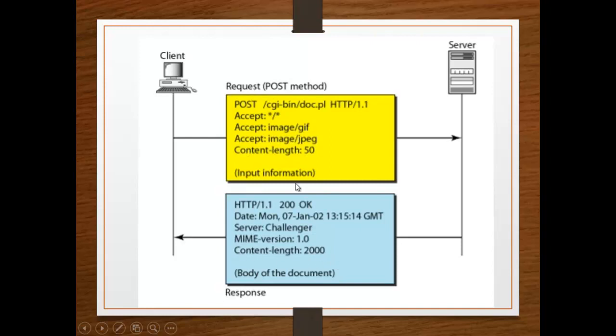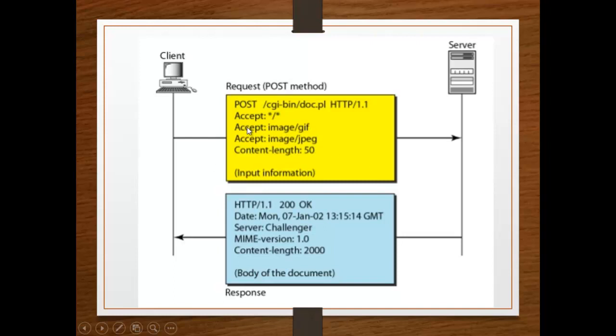So if you take these headers, or the request and response messages, the first line corresponds to the request line, and the first header simply corresponds to the general header, accept. The second header is the request header, GIF and JPEG information is required by the client. Content length is the entity header.